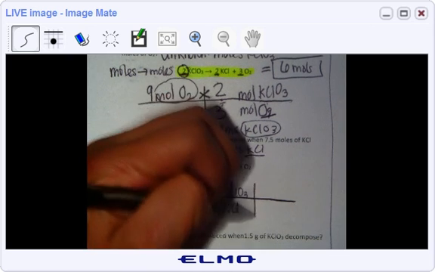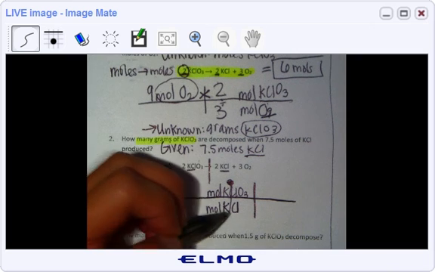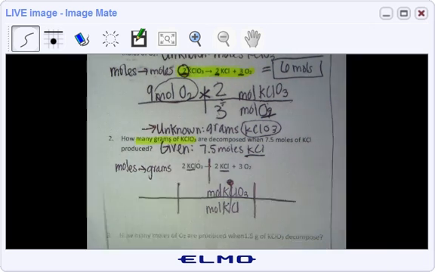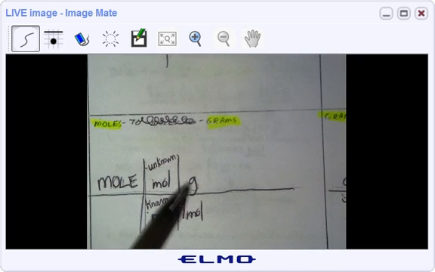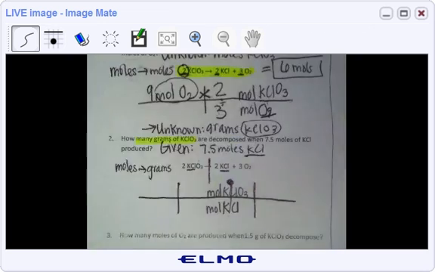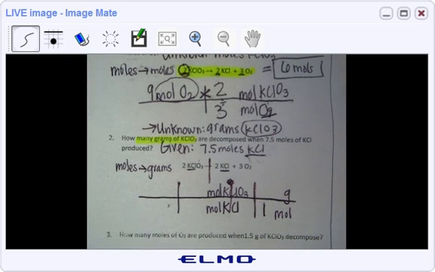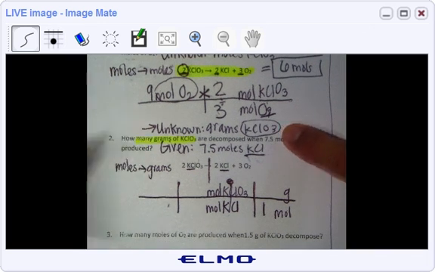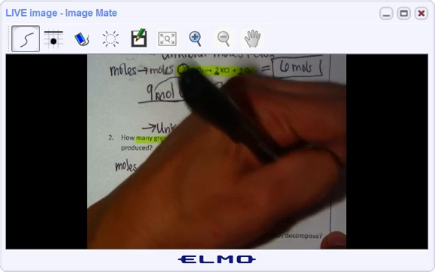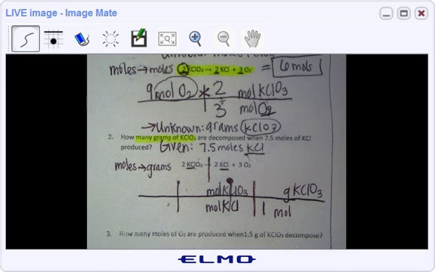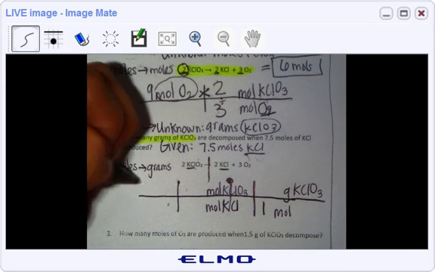I'll put these boxes here. And on the very last set of boxes, it says gram and then 1 mole. So I'm going to put gram and 1 mole. It still doesn't change that whatever you're looking for goes in the top right, the top farthest right. And what we're looking for is KClO3. So it's grams of KClO3 because that's what we want. Just like when we did the mole concept, whatever you're looking for is on the top right-hand box. Whatever you start with is the number given.